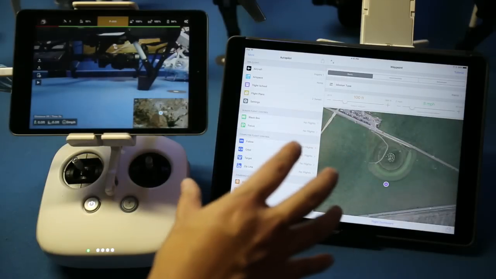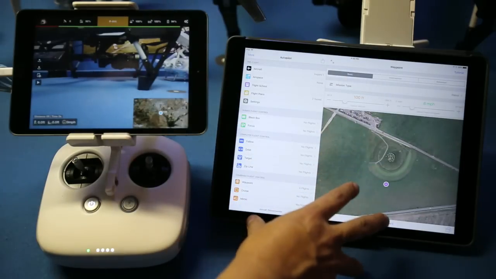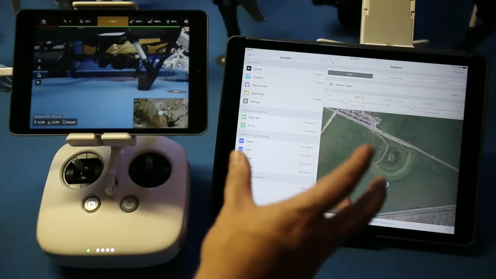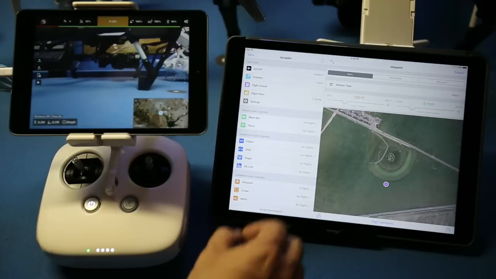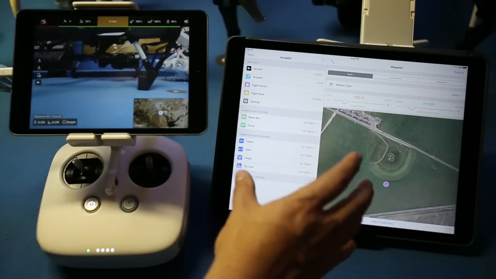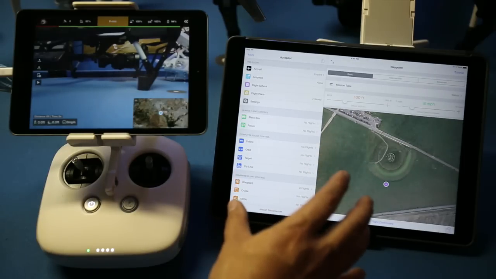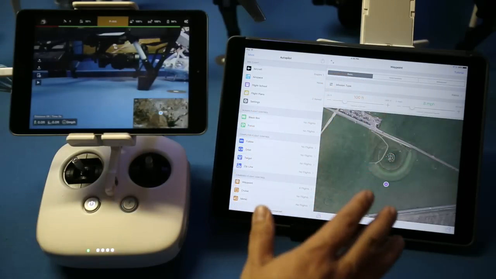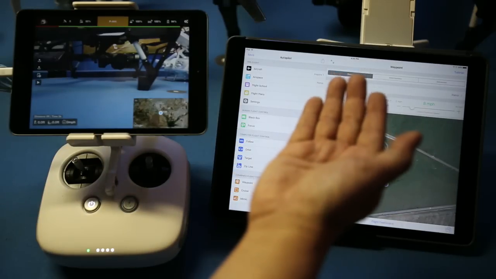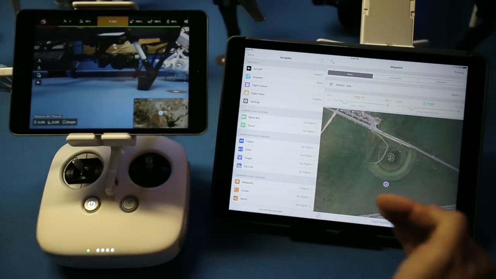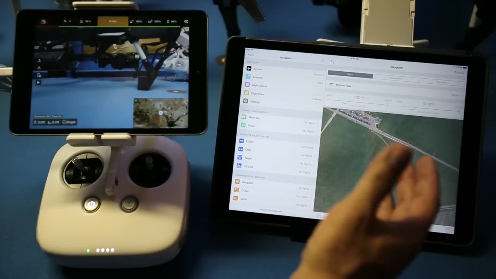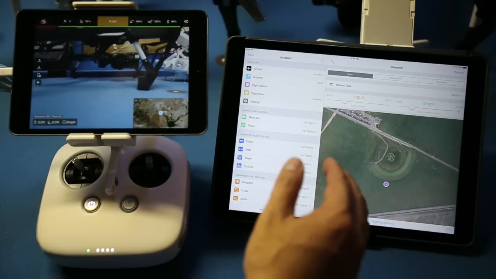Now, the other thing that I really loved about the follow me mode on the Autopilot was that it uses the barometer that your iPhone, the 6, the 6 Plus, and I think the Air 2 also has. If you have the barometer activated, but it should automatically be activated, when you're using the follow me mode and having your bird follow you, if you go up a hill, it recognizes that you're going up a hill, and it will adjust the height of your bird accordingly and go up that hill. So in other words, let's say you're driving a vehicle, and this is actually what we were doing. We were out in the middle of Timbuktu, and I wanted to find out if this was actually going to do it, and it did.